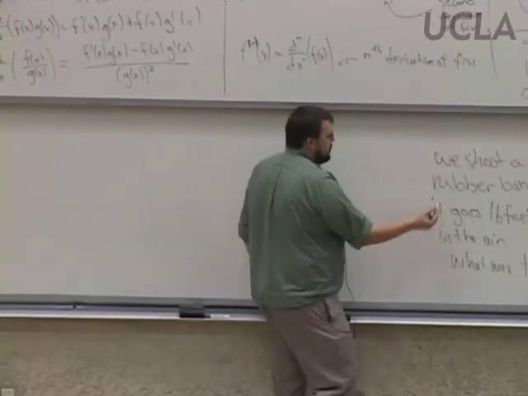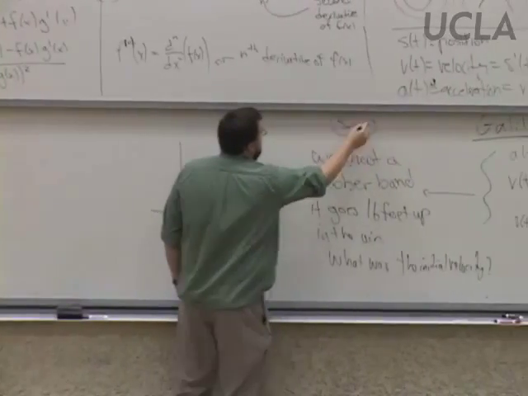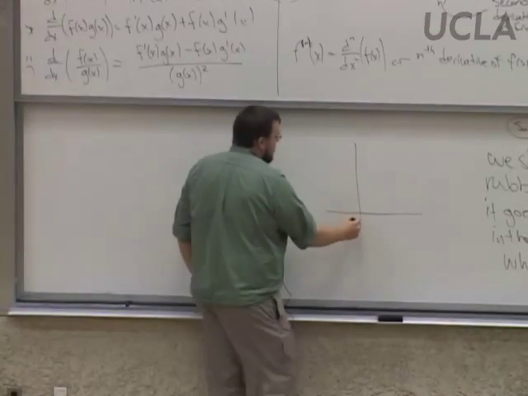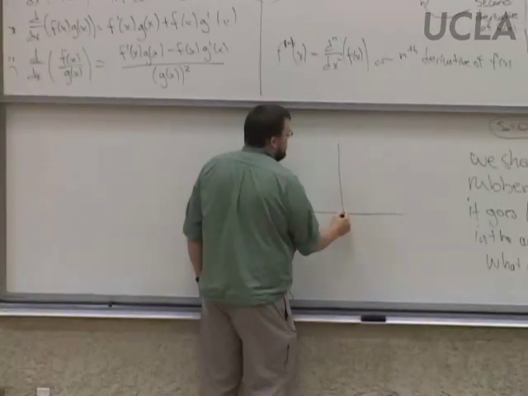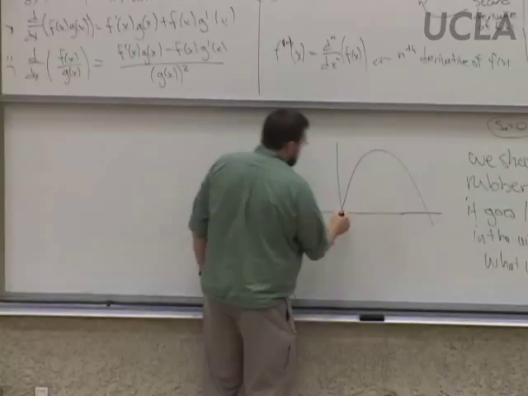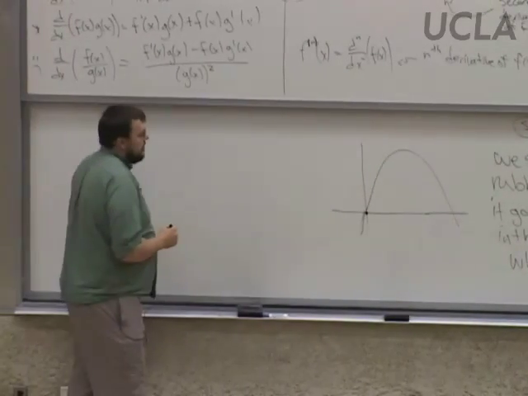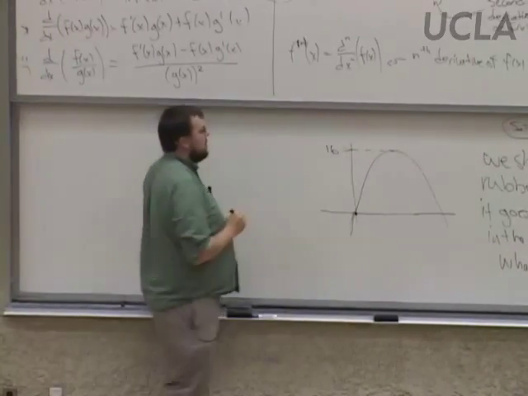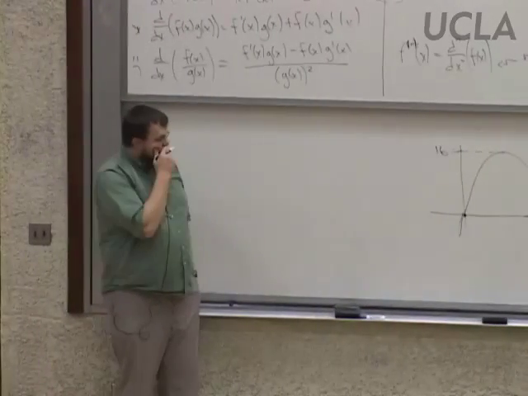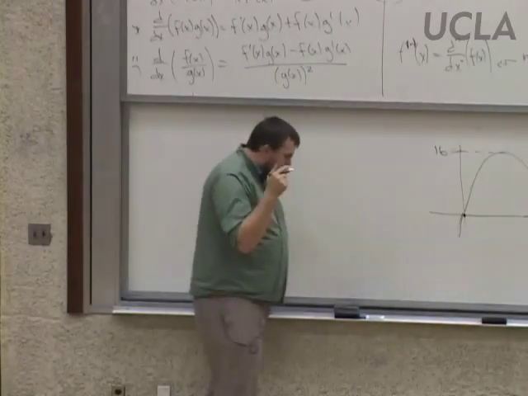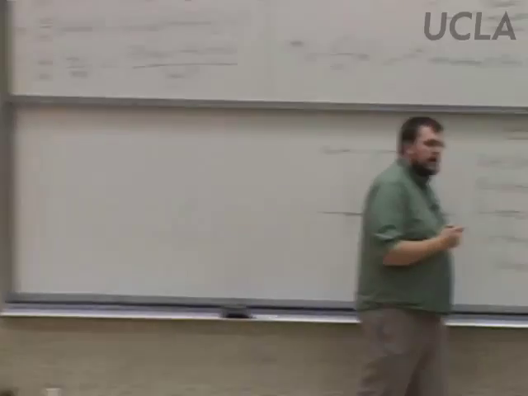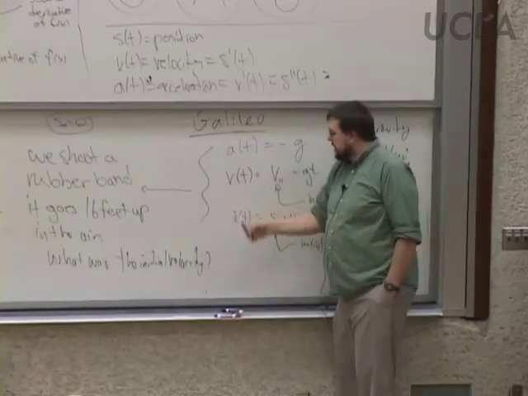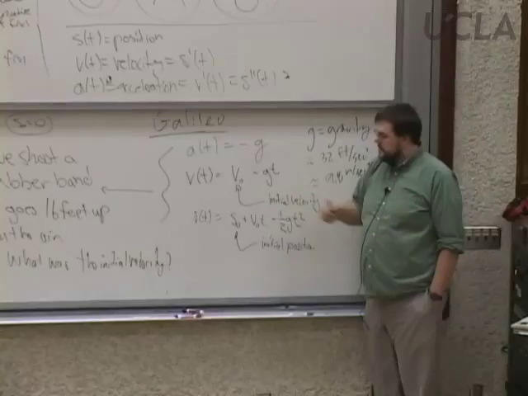So we make some initial assumptions. We might as well just assume that S0 equals 0, since we don't have any other information, it just makes it simple. So it tells us that if I look at time, the height does something like this. It's an upside down parabola. And what I know is that the maximum height here is 16. Okay, so we start thinking about that and we say, well, what happens? What's special about that point on that curve? What is different from that point compared to any other point in terms of these functions, a of t, v of t, s of t?